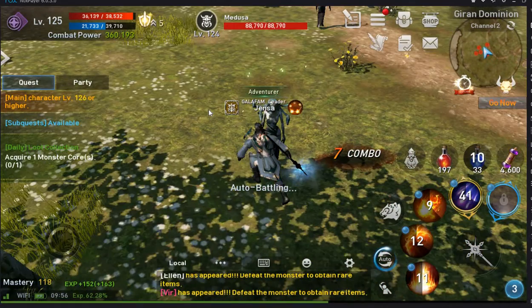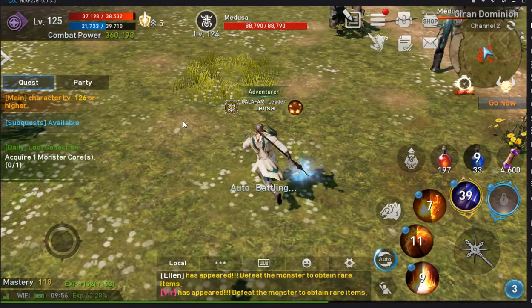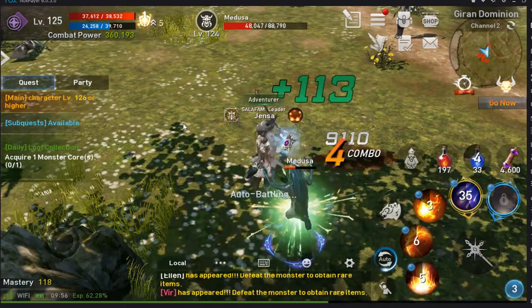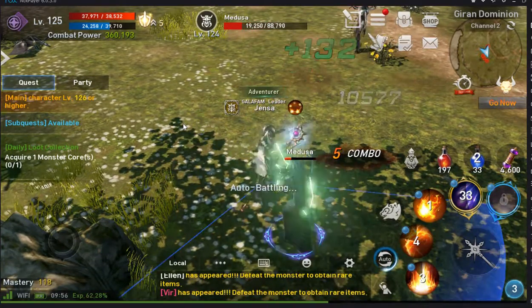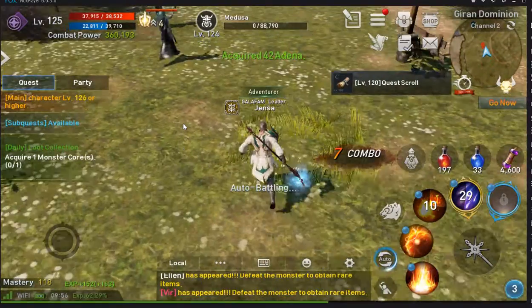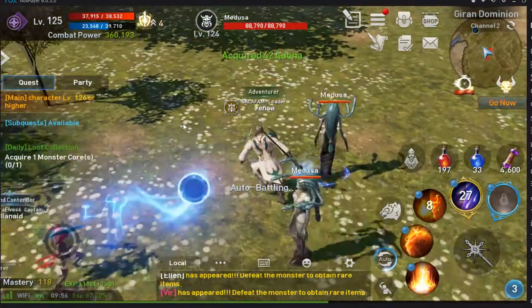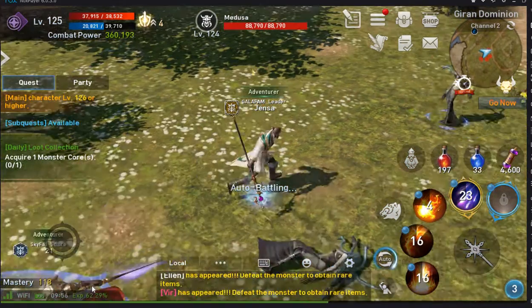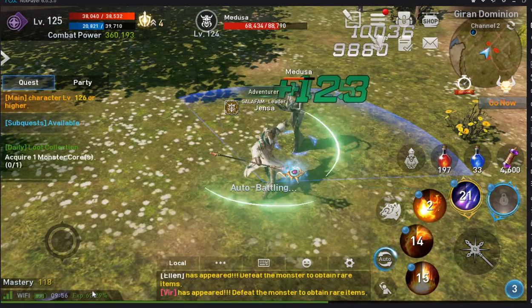Now, when I say that, there's a lot of things to take into consideration. Obviously, it's not just how much experience each mob gives you, but how long it takes you to kill them, how many other people are hunting in the area. Because if you're not in a party and more than one of you gives damage to the mob, the experience for that mob is split.